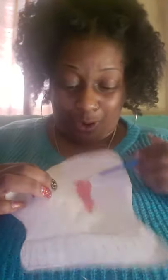Oh, I can't wait for you guys to do this. Let's do this. Amazing! Amazing! Red and white made pink. Now I can take the pink and I'll paint my whole mitten.